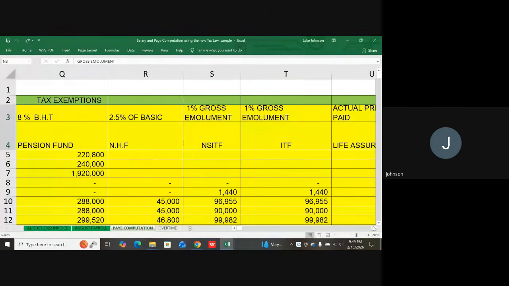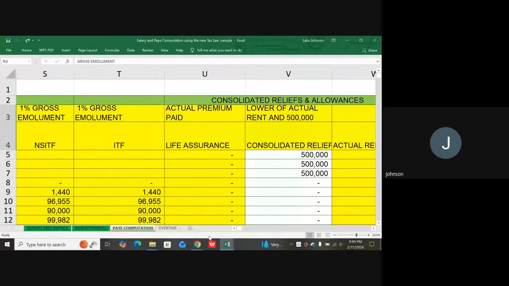Then we probably have a group life, we have then your rent relief. So all these things that you might likely not actually need to pay, you can decide not to include.